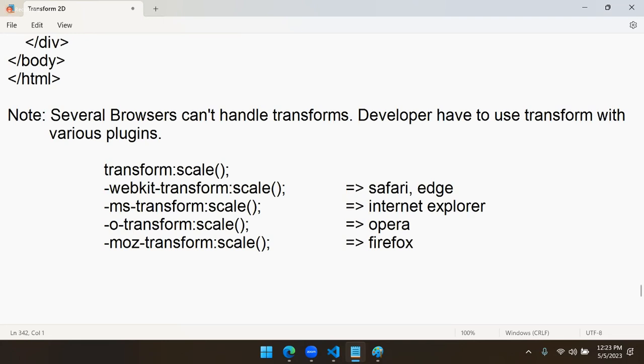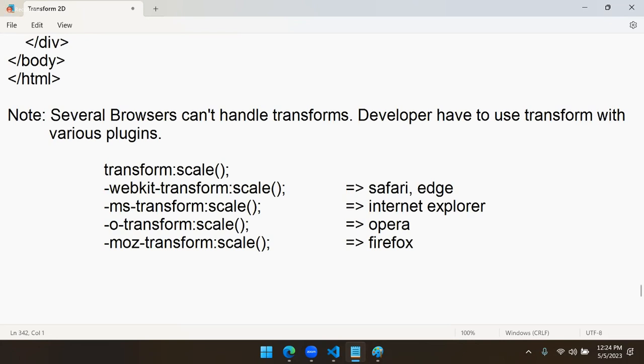One transform scale is enough, but it may not work on every browser, so the developer has to write every effect five times, because we are not sure which browser the user will use. If you want, you can force the browser. You can tell the user to use only this browser, otherwise some of our effects will not work.